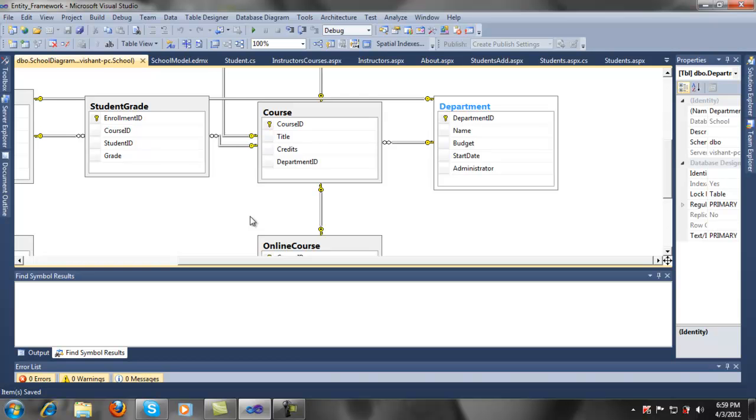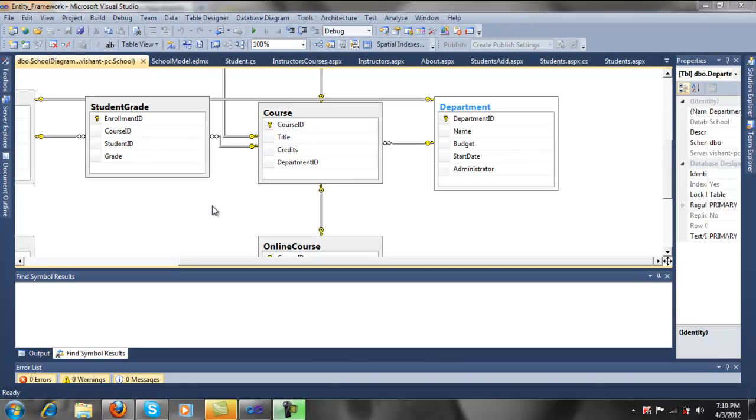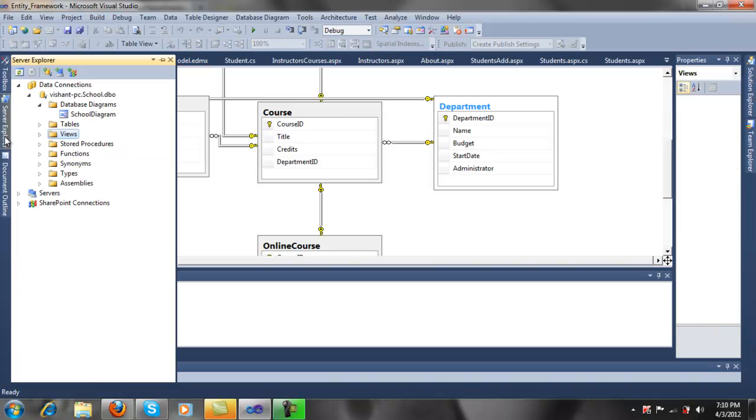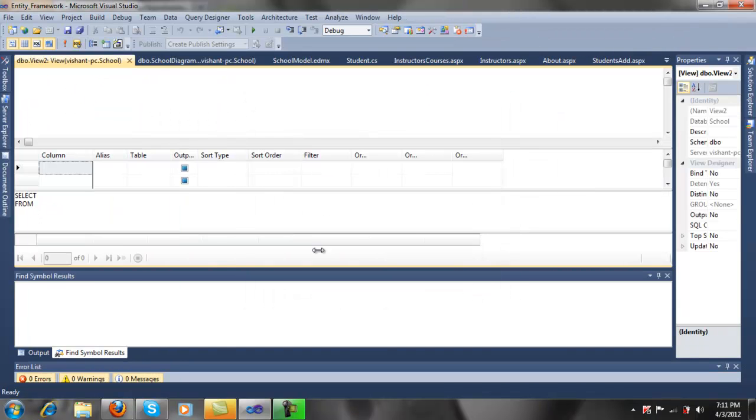Okay. Next thing I want to do is add a view. So, view, add a new view.